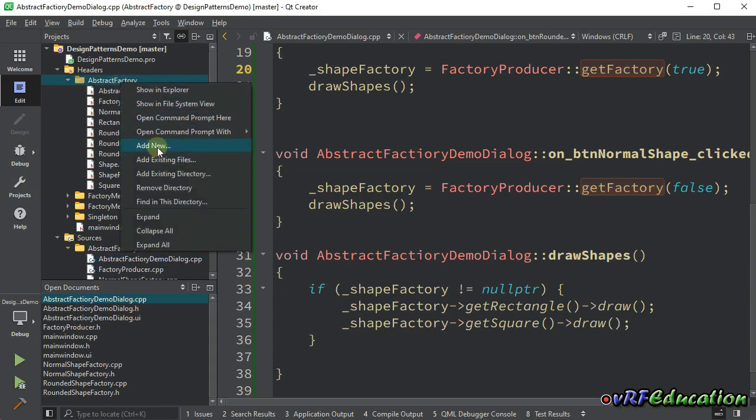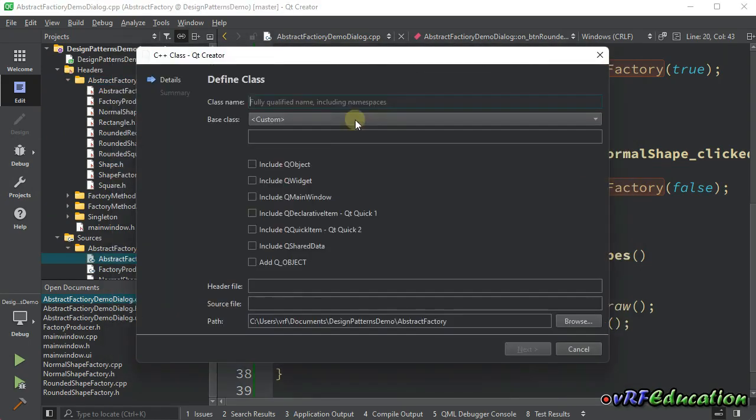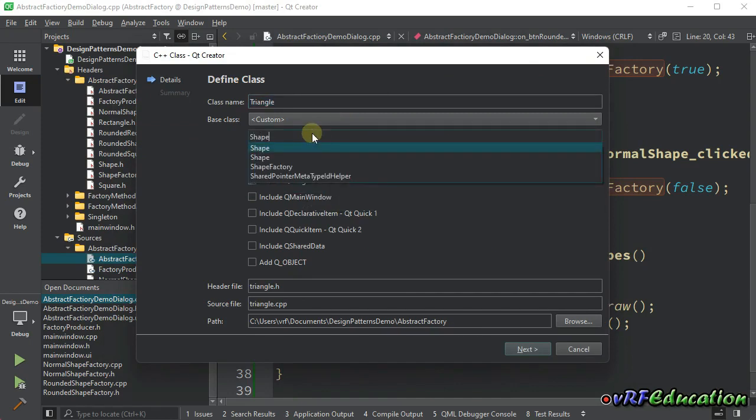So first of all, I need to create the concrete class, triangle. It inherits from shape, yeah, and we need to do some thing inside.